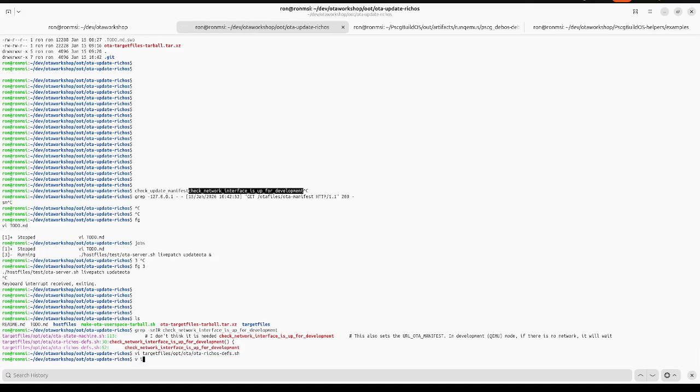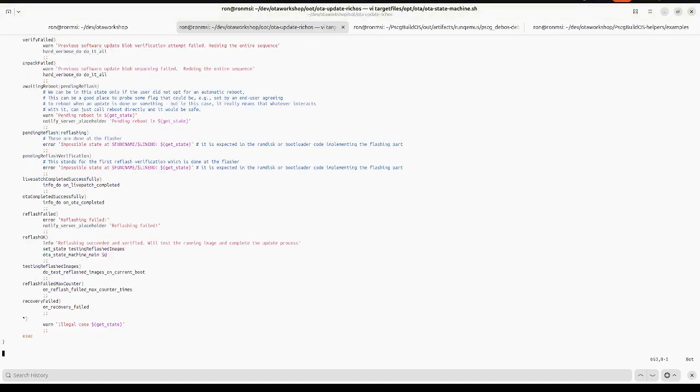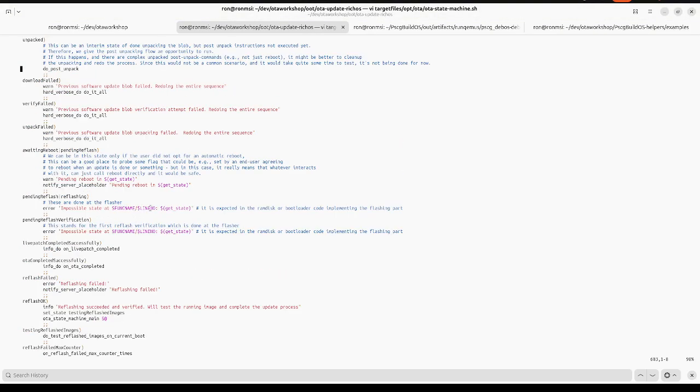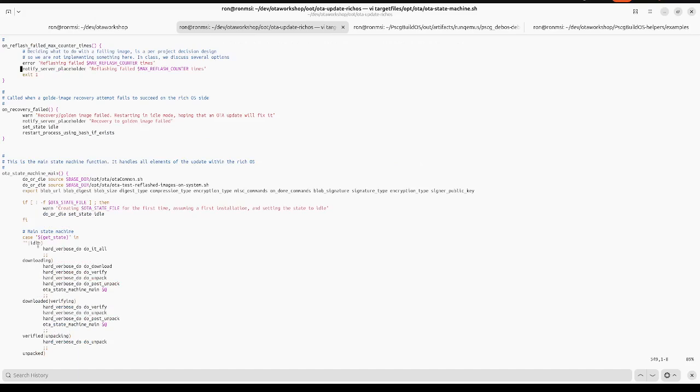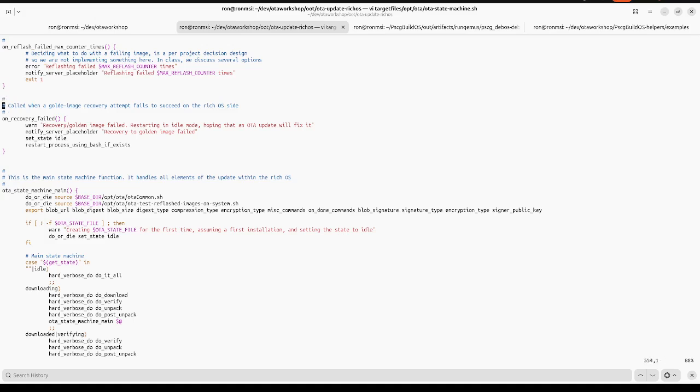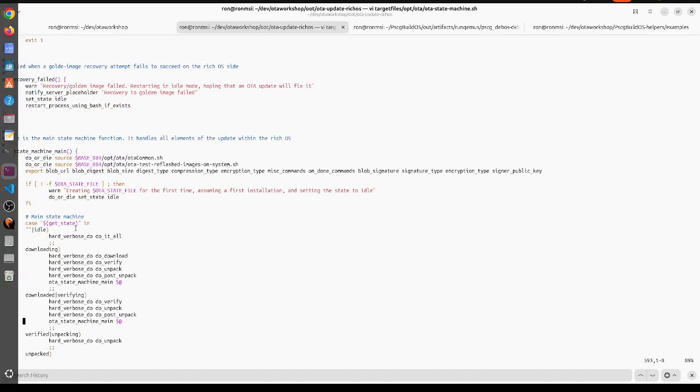And what we will do in addition to it is look at the state machine. My files are in target files, and then I pack the tarball and put the installation instructions that we already saw when we stopped at the run disk, or initramfs. So I'm going to go to the state machine, but I just want to show you where the state machine happens. So we have the state machine main here, and if we look at it, then we can see that we have several states.